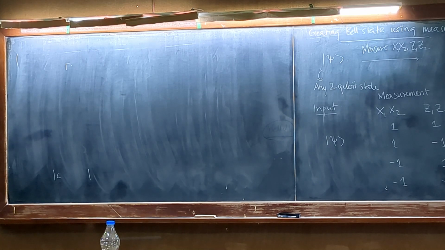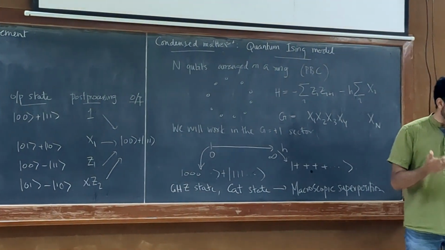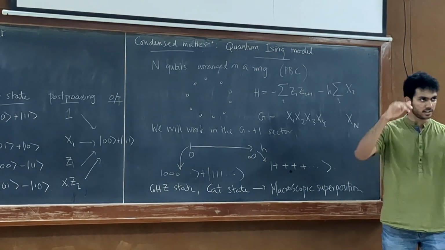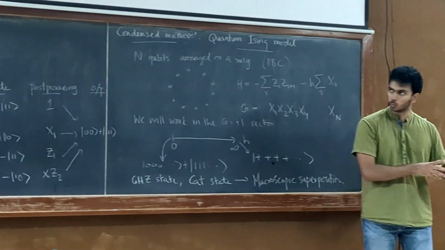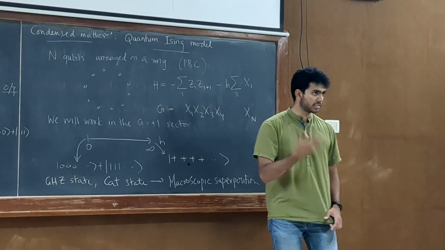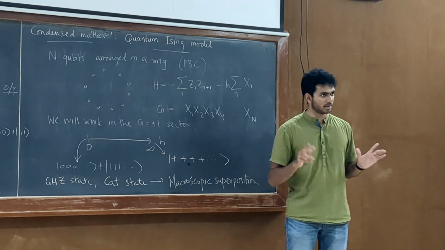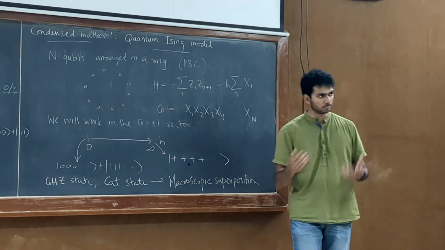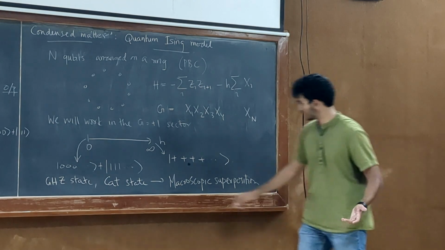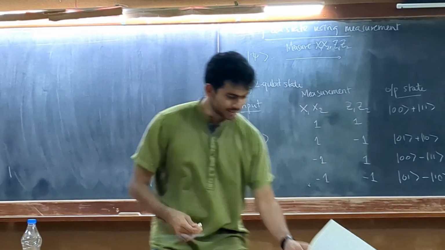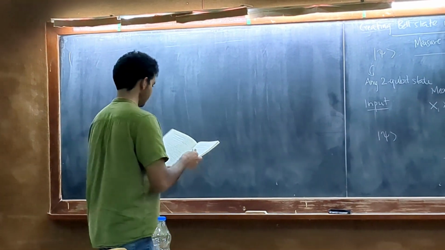cat. So what happens in the lab is that when you try to prepare the state, because of environmental noise, it immediately goes into all 0 or all 1, which is a state that's not symmetric, right? This is basically called spontaneous symmetry breaking. It's a very fundamental concept in both condensed matter and high energy physics. That's a lot of words, but I hope you got the intuition behind it.